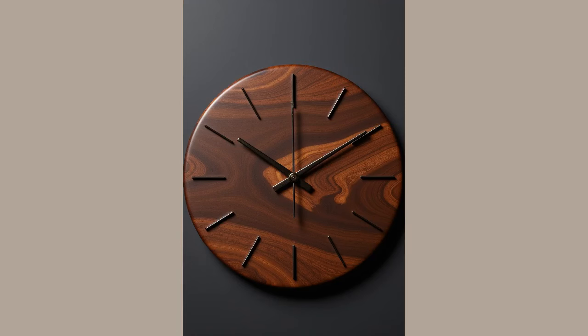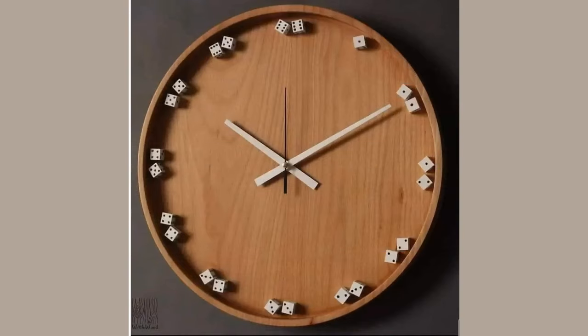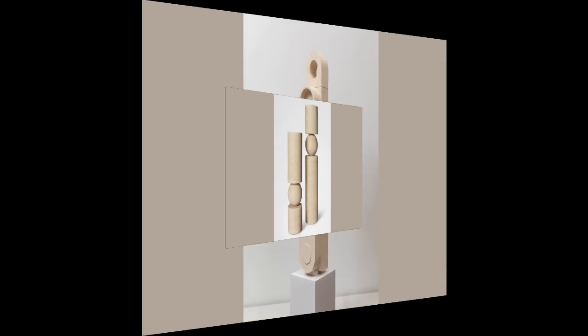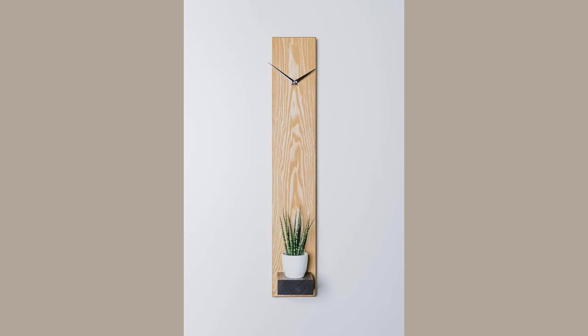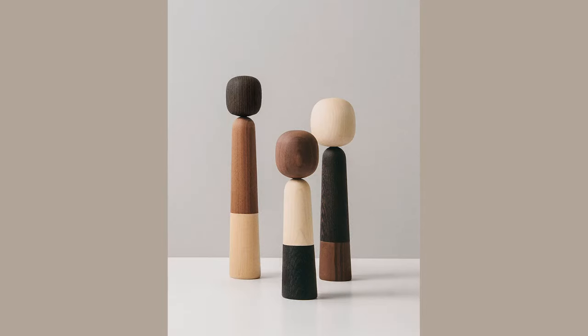As we continue to seek meaning in an increasingly complex world, perhaps what we need more of is exactly this kind of art. Pieces that don't shout but whisper, that don't overwhelm but invite, that don't dictate but suggest. In their simplicity lies their power, and in their material honesty lies their beauty. The wood remembers, the resin reflects, and together they create something that feels both ancient and utterly new, a perfect metaphor for our times.